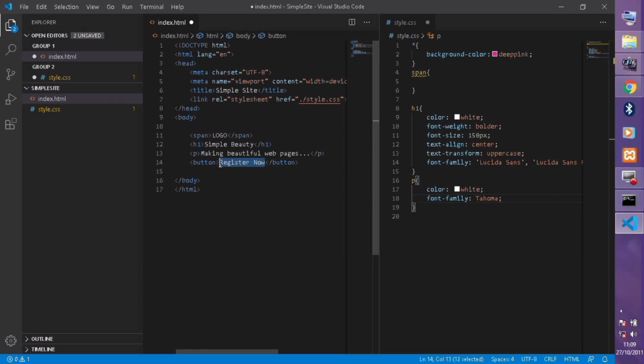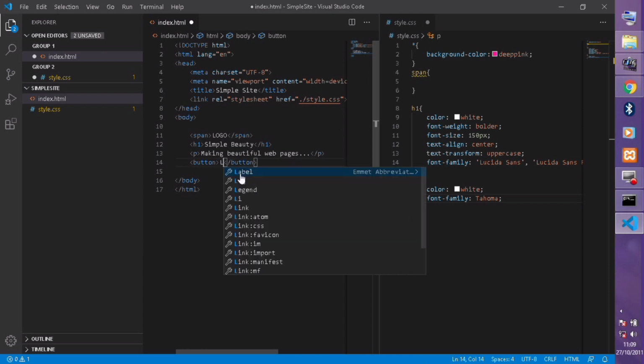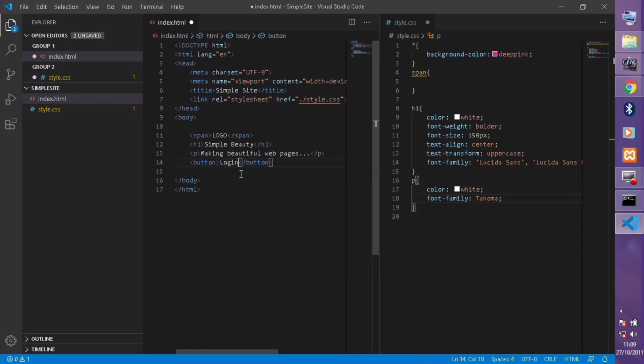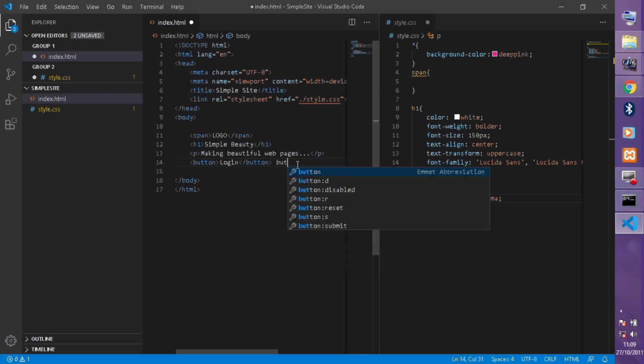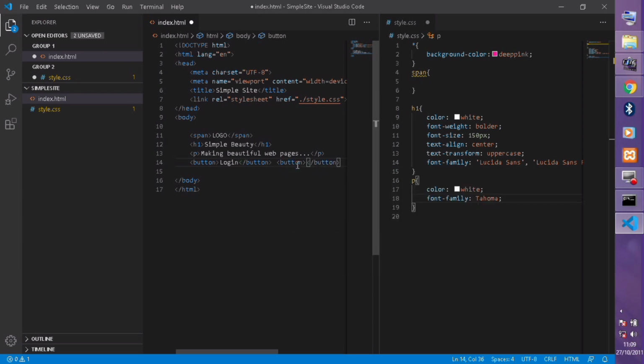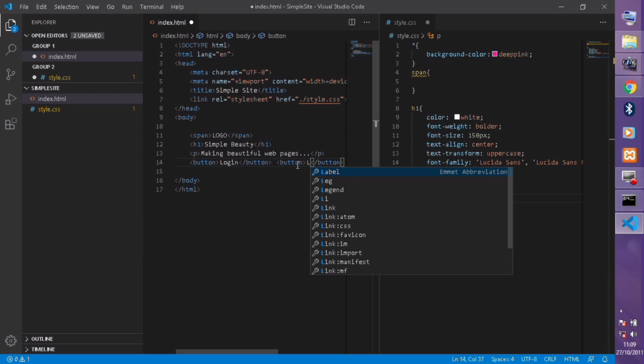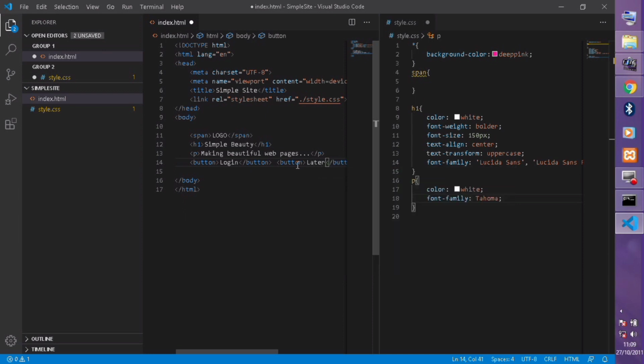Now let's do login. Let's type the word login here, and then on this second side we can have another button that would state something like later. Yep, I think that's good.